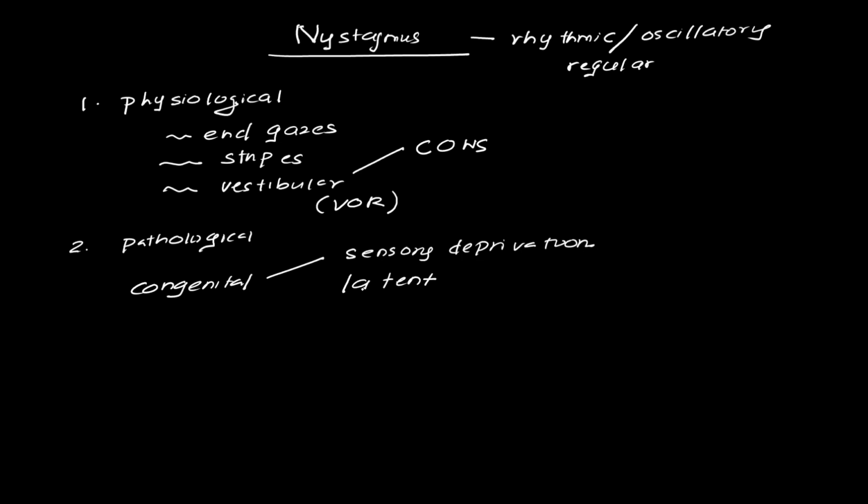nystagmus in the other. This is usually seen in patients who have a better working eye than the other, which means they are more or less having a higher penchant towards monocular vision rather than binocular, which means one of the eyes is working well and the other is not. Therefore, most of the work is done by one eye. Hence, once this is covered, there will be a certain sort of nystagmus that you could see. So this is called a latent nystagmus.